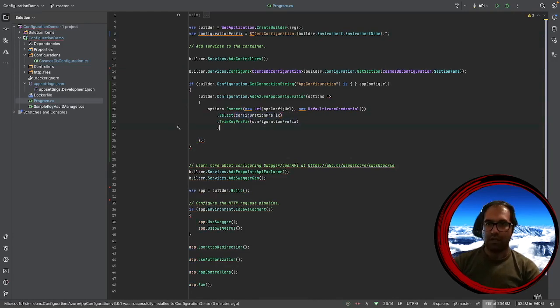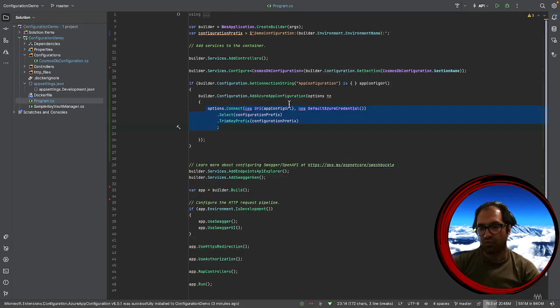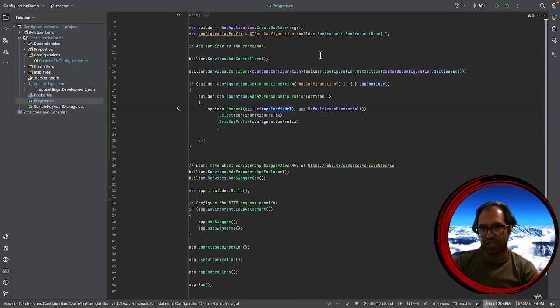So when my application is connected to the desired app configuration, it will select every key that starts with demo configuration colon and my environment colon. And actually here I made a mistake.